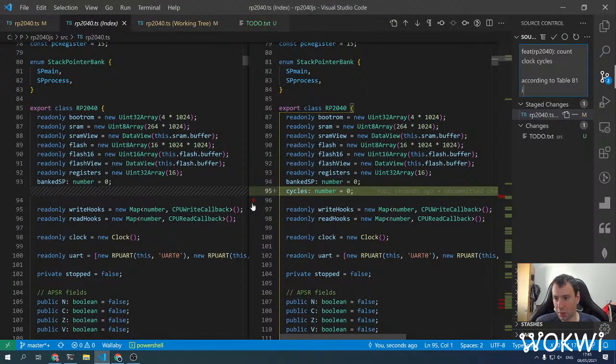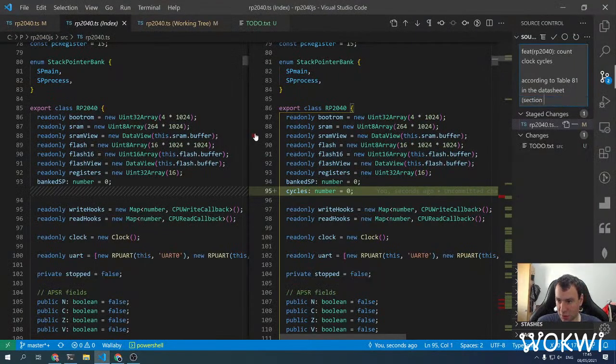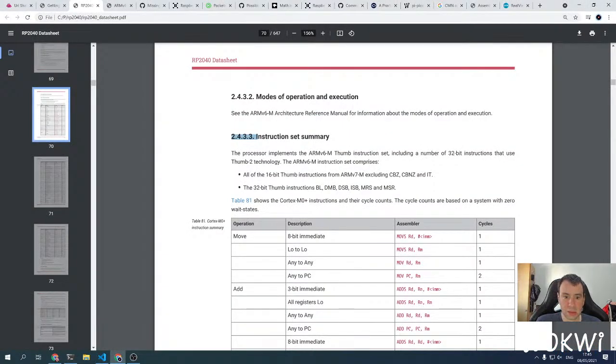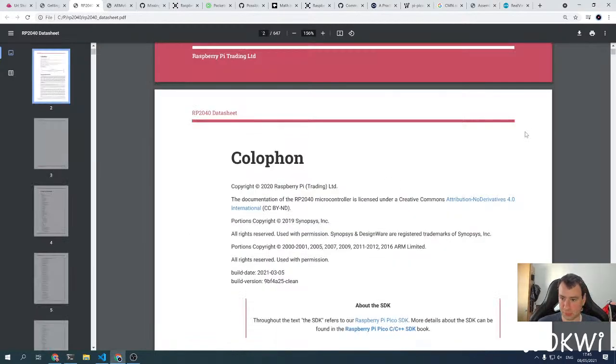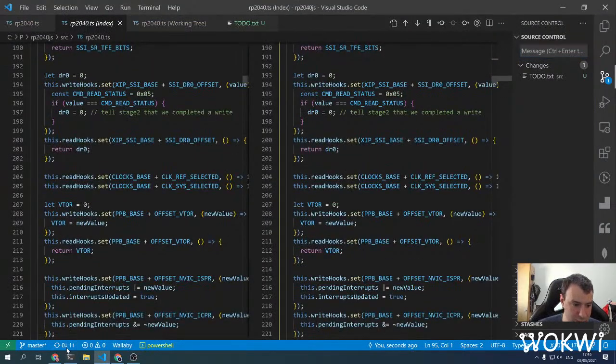Table 81 in the datasheet, in the section instruction set summary. Right. Yeah, it's good. All right, yes, looks good. Right, we have this cycles.